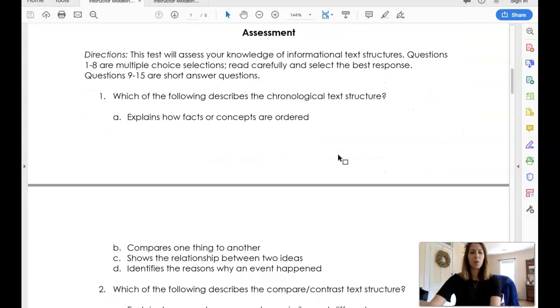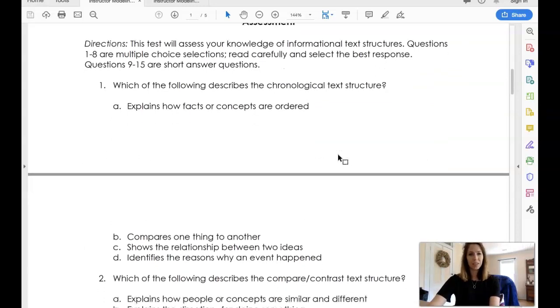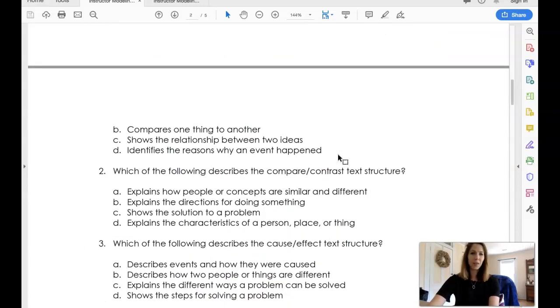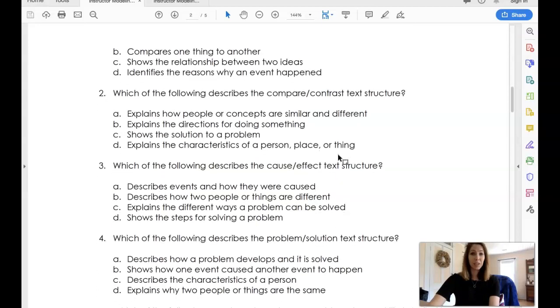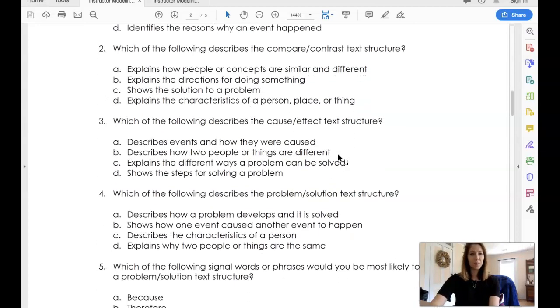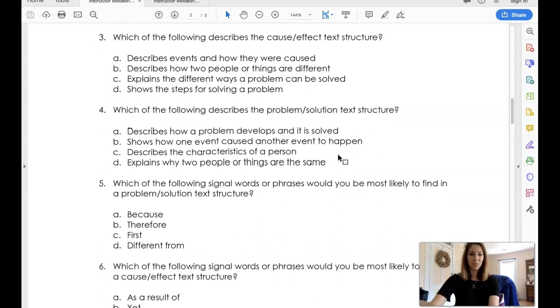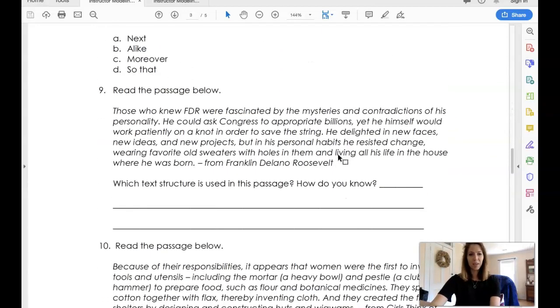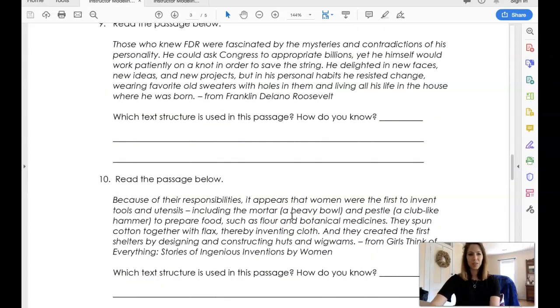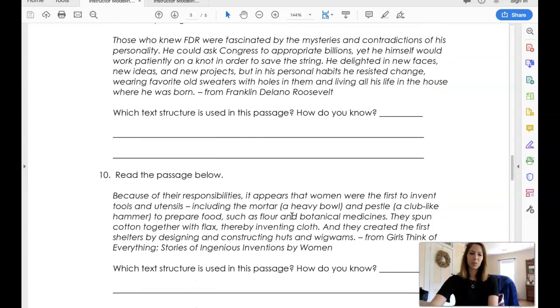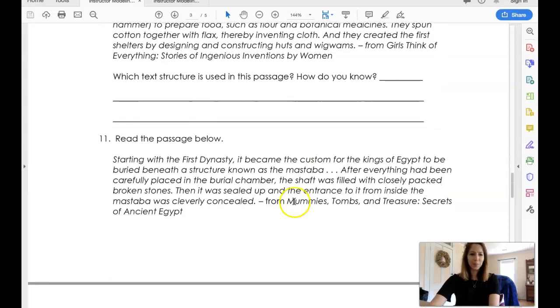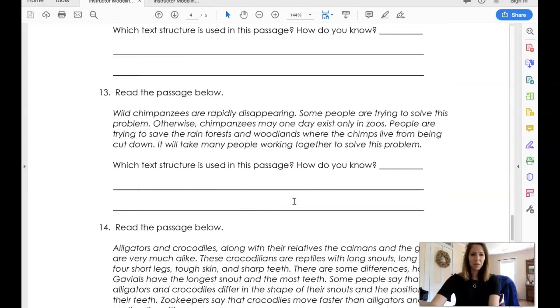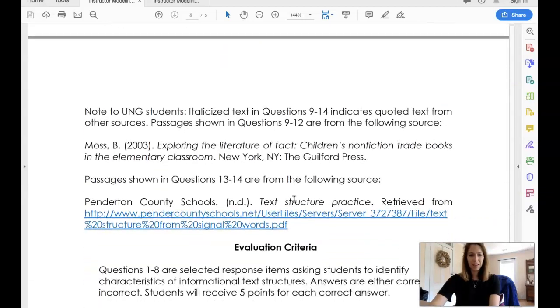This is where you need to take your blueprint and actually craft questions that align to what you said you were going to be assessing on the blueprint. So you create your assessment just like this. This is a multiple choice test, but it does have some open-ended questions that students have to answer, which are somewhat subjective. Anyhow, so that's my assessment. That's how I made it.